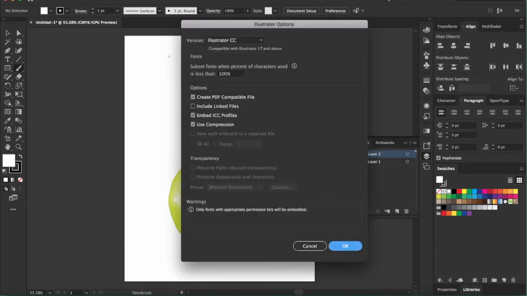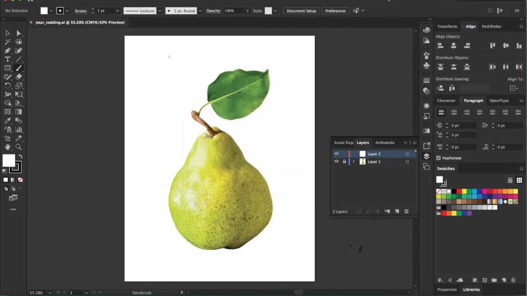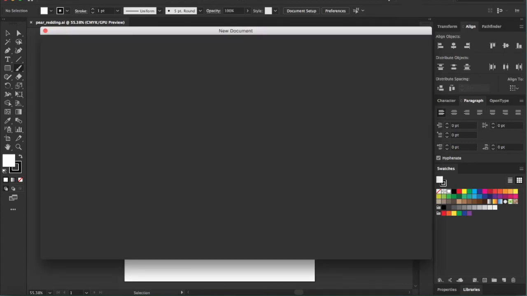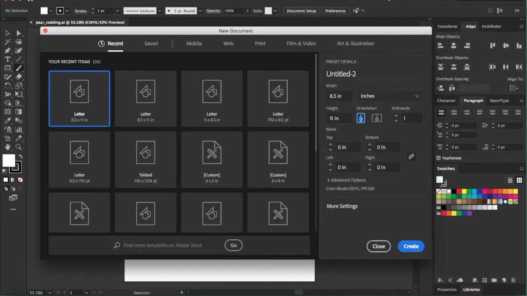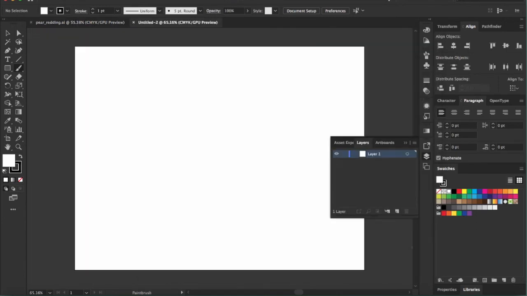It's going to work its magic. Pear is totally set up. In the next video, I'm going to show how you actually work with it. This is just setting everything up. I'm going to do a Command N or a File New. This is for the starting out one. We are going to want letters, so remember that, but this one I want to be landscape. So go ahead and hit Create.